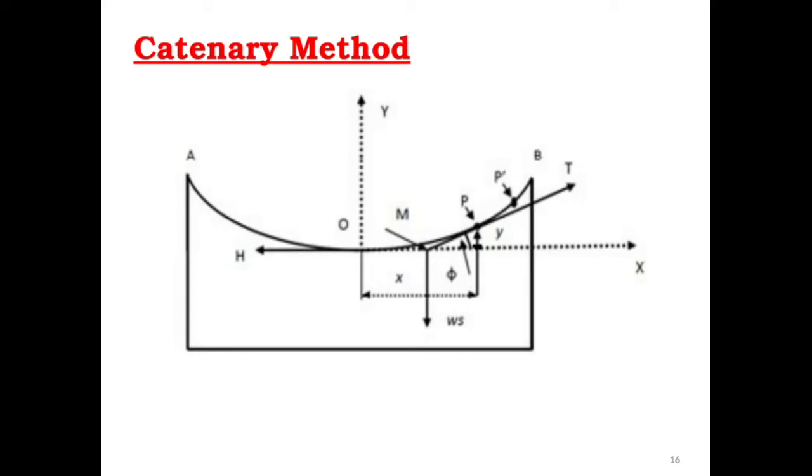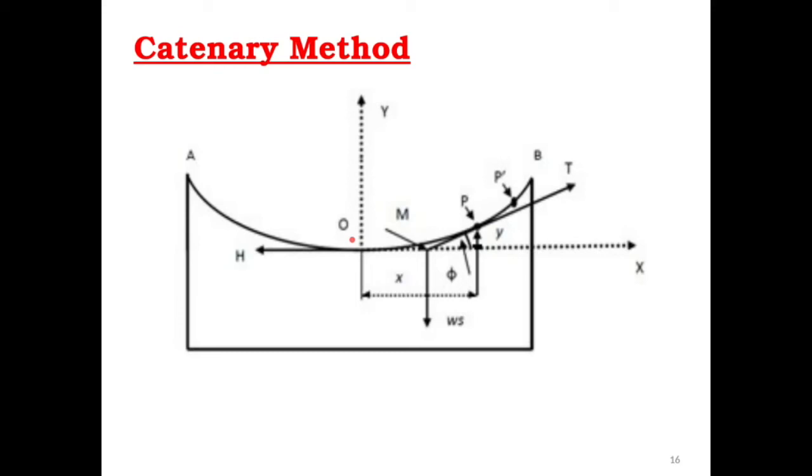So we follow the same approach. We consider the horizontal tension H at the lowest point of the conductor, which is O. We consider the weight of the conductor, and we consider the tension that is acting horizontally on the conductor. So we take a portion again, half of it, O to B, and then we consider any point P on the conductor, and then we consider the tension that is happening, and then we do a lot of calculation that you can follow from the notes. I'm not going to go through all the steps of calculation.